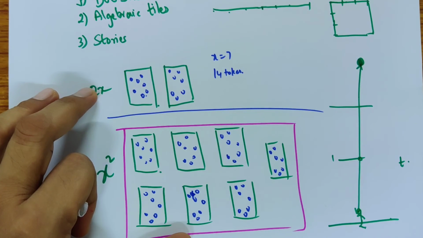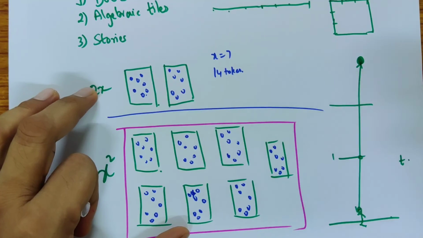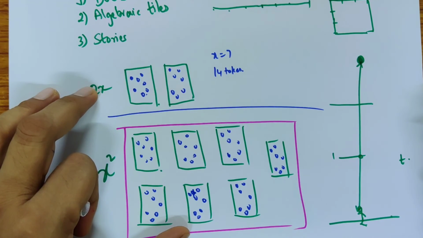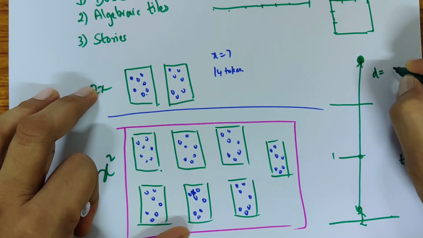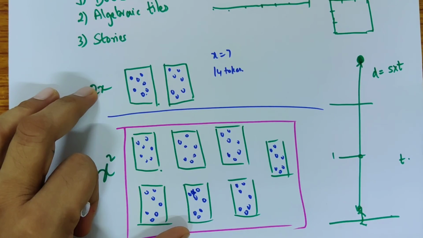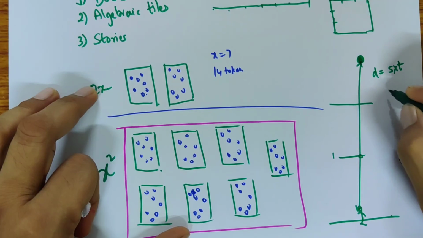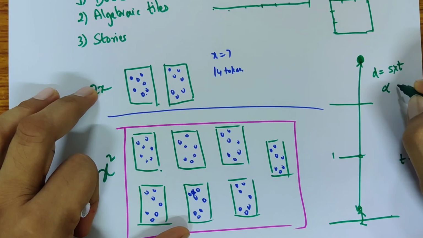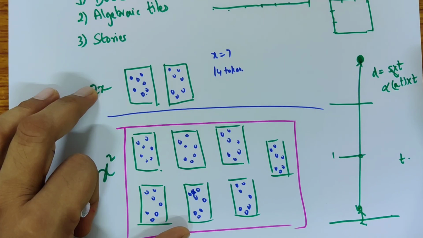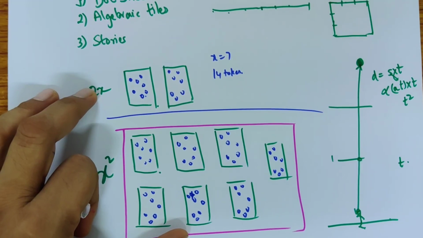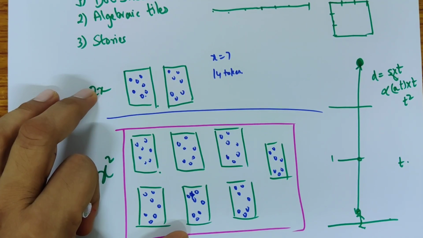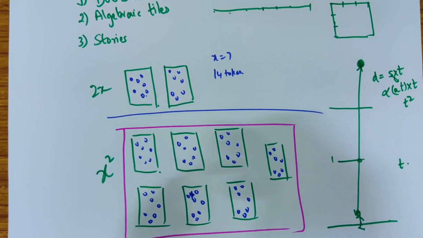If it's only a matter of distance, that would not be the case. The fact is the ball is getting faster. We know that, right? So the ball is getting faster, and we know that distance is speed times time. But the speed itself is now a function of time. The longer it has been falling, the faster it has been getting. So that same distance is somewhat proportional to something, we call it acceleration, so speed itself is changing with time, and that has to be multiplied by time to get a distance. So you get a t square term. So you do get quadratic terms in even everyday experience, and you need to know enough mathematics to be able to model the world.